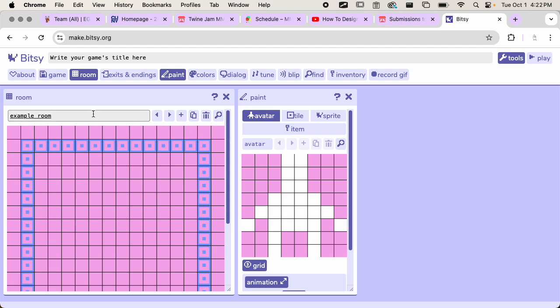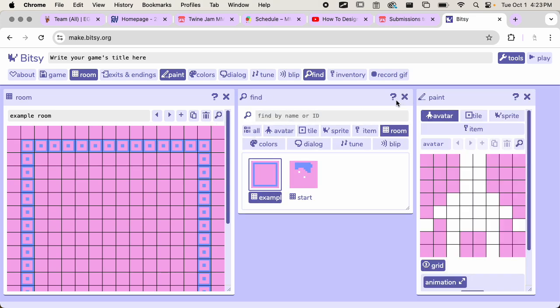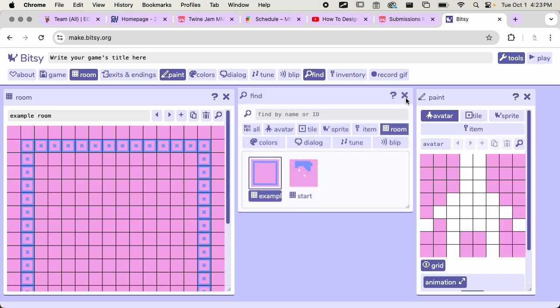Notice that there's a name of the thing that we're editing, and then these arrows move between different things. And then you can add a new room by clicking the plus button. You can copy an existing room by clicking this little copy paste icon. You can delete a room with the trash can, and then you can search. This just brings up the find section.